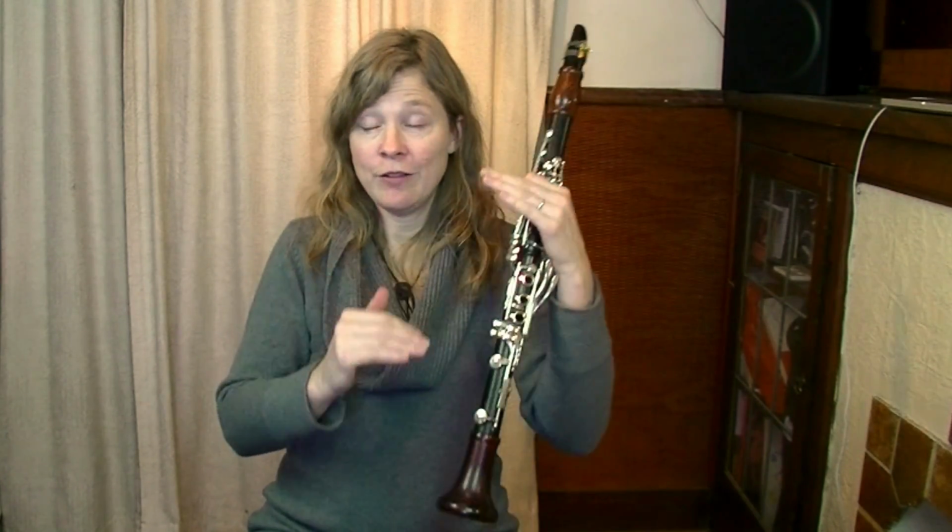Item number 3 under body position is simply what we do with our tongue inside of our mouth. And I talked about this a little bit at the end of the section 1 video on embouchure, because tongue is also part of the embouchure. How we hold our tongue inside our mouth when we play, whether it's sitting high in our mouth or low in our mouth, is often referred to as voicing. And voicing has a huge impact on tone.